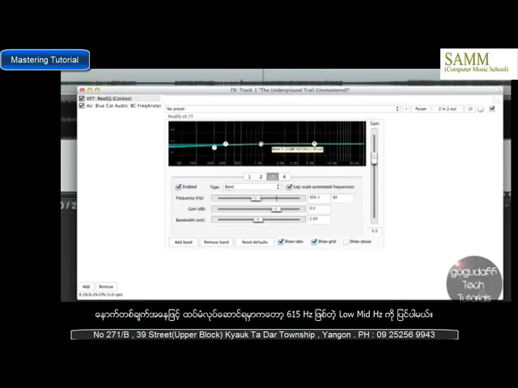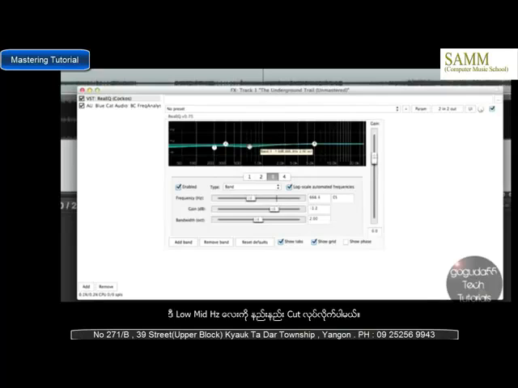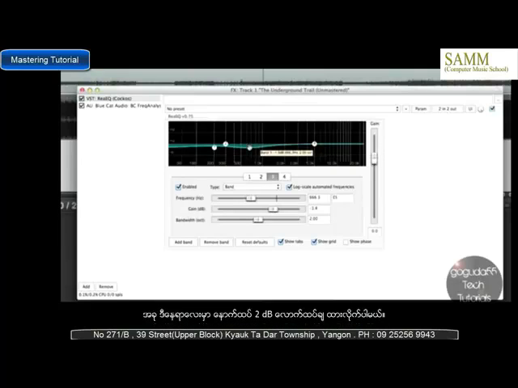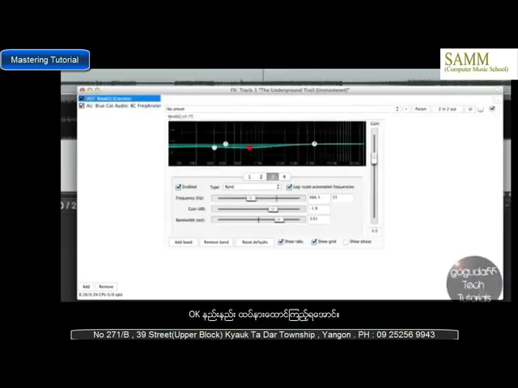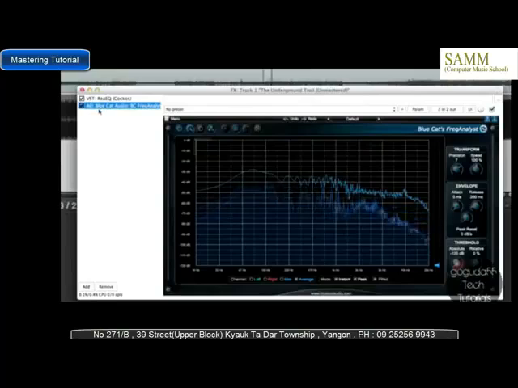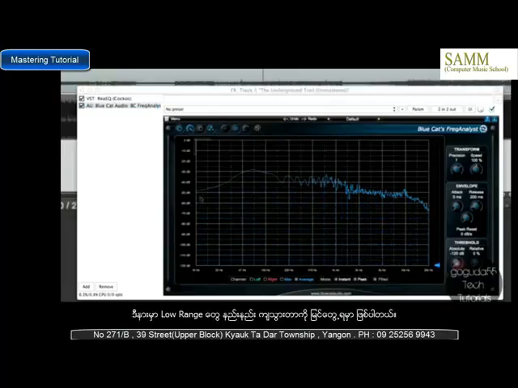Another thing that I like to do is at around 650 Hertz, so that's your low mids pretty much. I also like to cut some of this out because, in my opinion, it makes the final track sound a bit better, a bit cleaner. It doesn't sound as muddy. So I'm going to take this out by about 2 dB again, and I'm going to move the bandwidth up a bit to about 3 here. Okay, let's take a listen. Okay, so you're able to see that the low range was brought down a bit there.